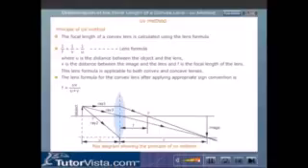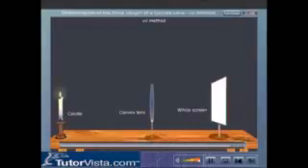The lens formula for the convex lens after applying appropriate sign convention is f is equal to uv by u plus v. Arrange a candle, a screen and the convex lens as shown here. Adjust the position of the lens so that a blurred image of the candle is obtained on the screen. Now move the screen back and forth till a sharp image is formed on the screen.